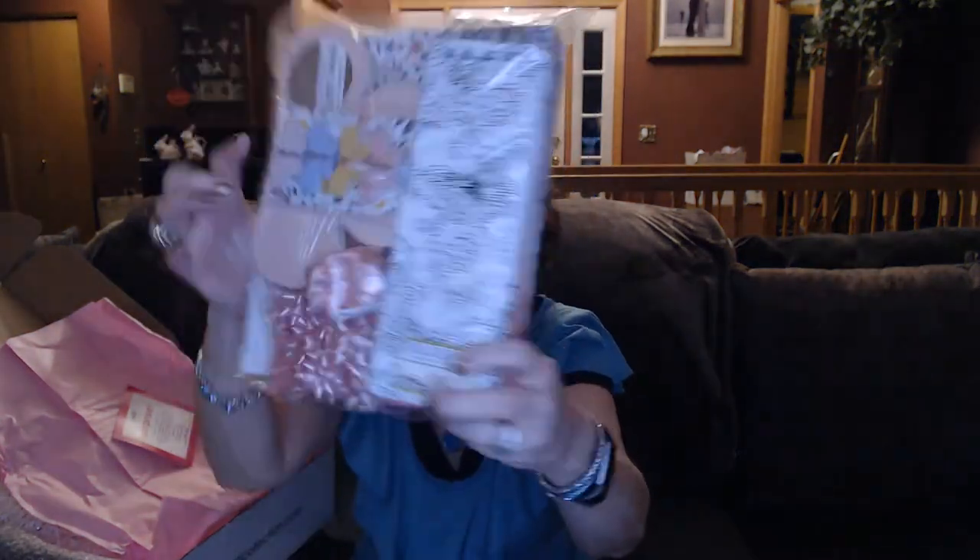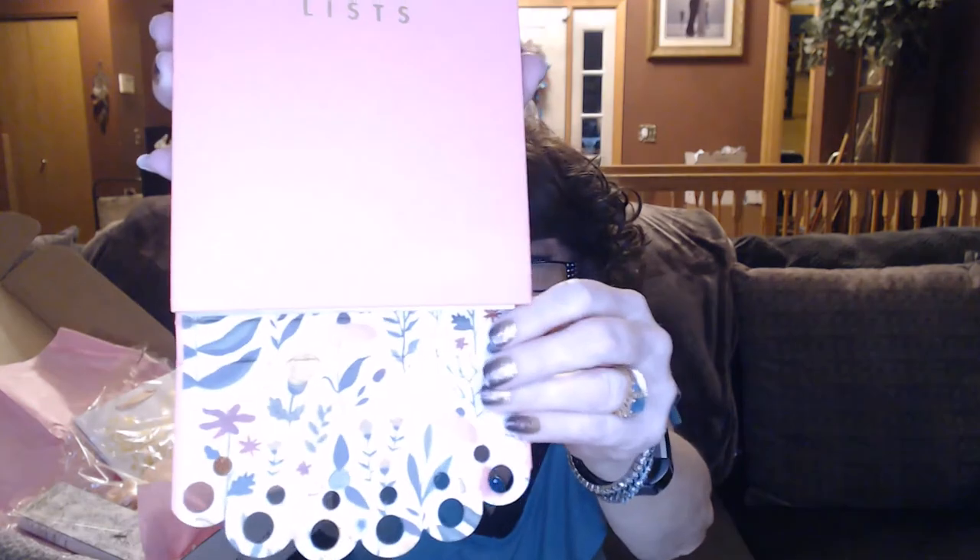So this is the rest of it. Let's get this opened up and see what we've got. I wasn't really worried because the box didn't look pretty — it had been out in the rain — but I knew everything was protected in plastic. First thing we have is this list pad. It's got a little tie closure with flower detail, and then just a pad of paper with bullet points so you can make lists, which comes in handy when thinking about what you have to do — especially for work, like figuring out priorities, machines coming in, do I have my riggers set, when is delivery? Lists come in handy.